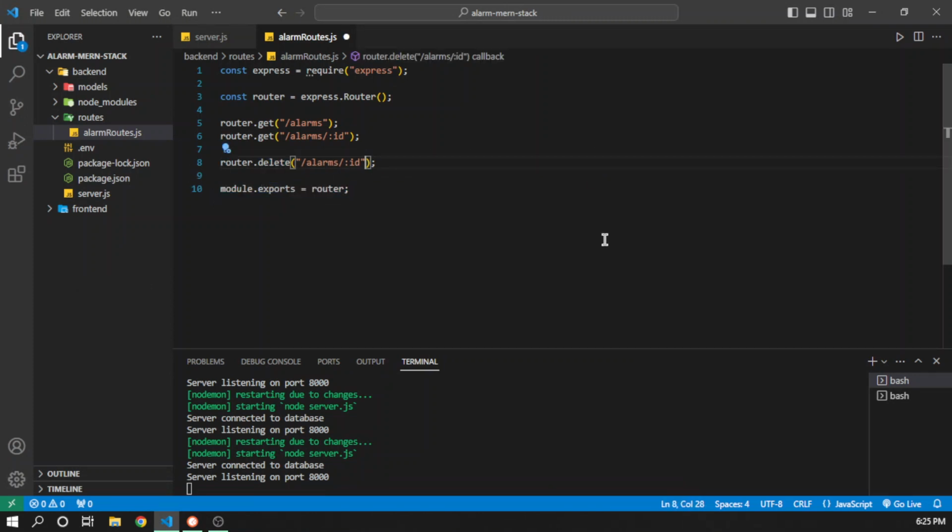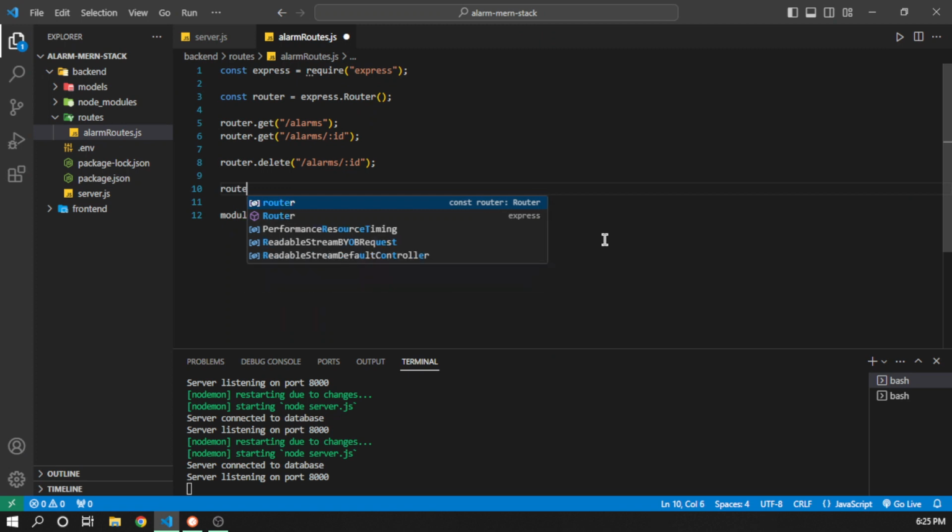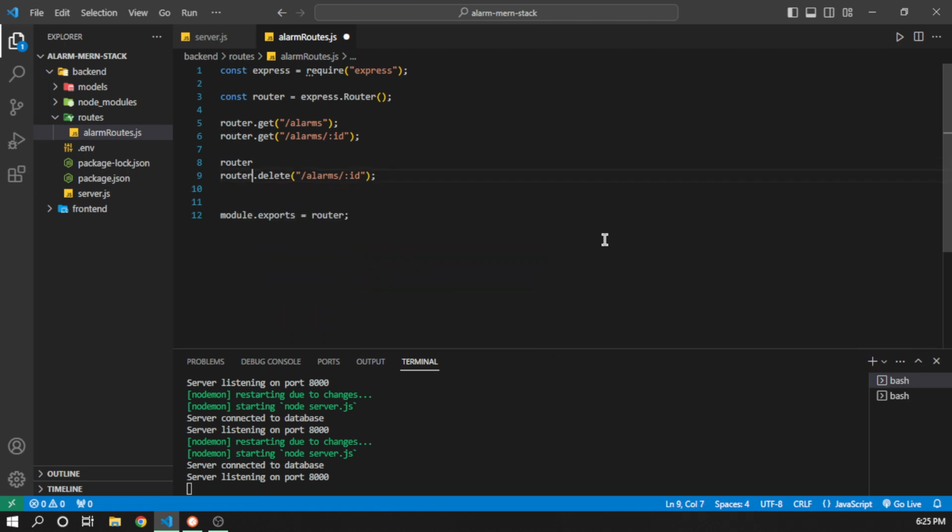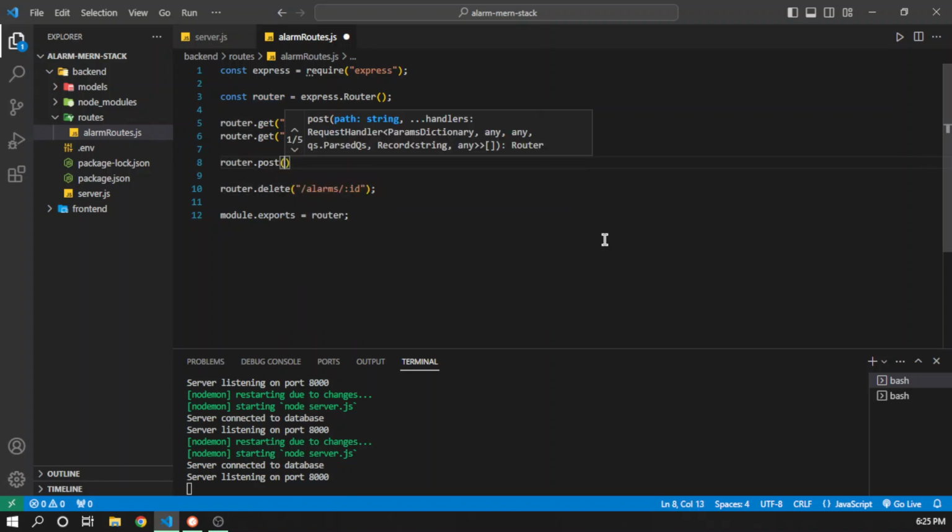Okay, let's just remove it, and let's say another thing we can do is we can say router.post. Okay, the post request is used to create data.